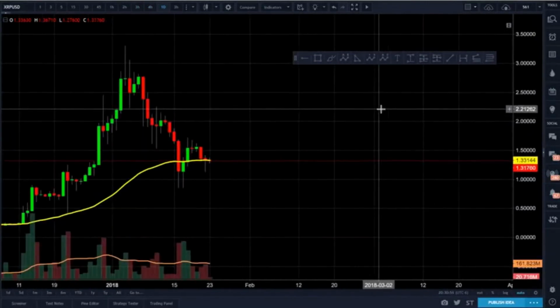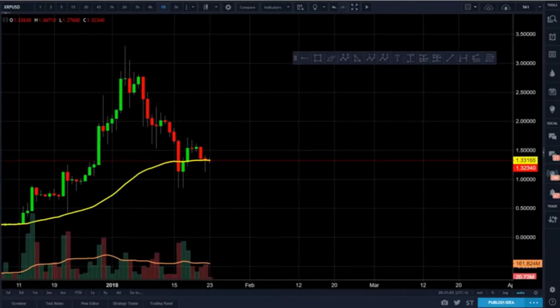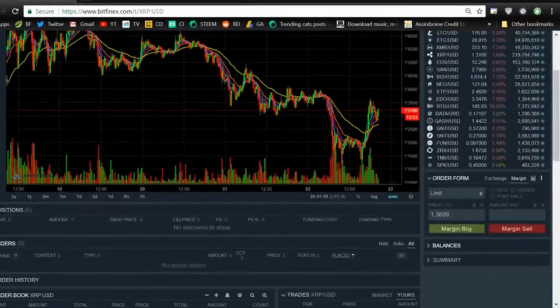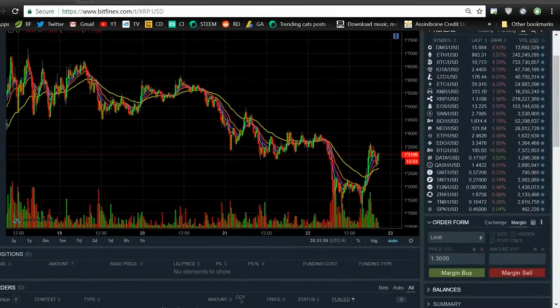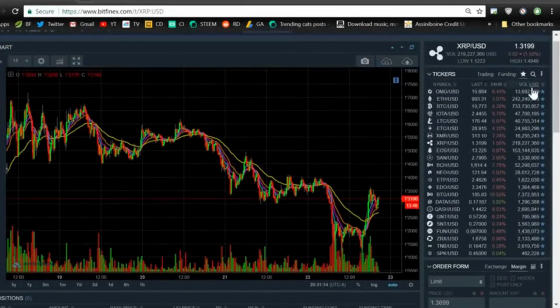So the difference between a day trader and, say, a swing trader is that a day trader looks for heavy volatility in the market throughout the day. They look for coins that have really big potential gains. Hold on, I'm just moving my thing over here. They focus on high percentage gains or high trading volume, right?